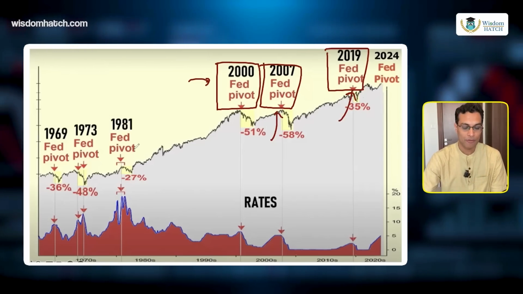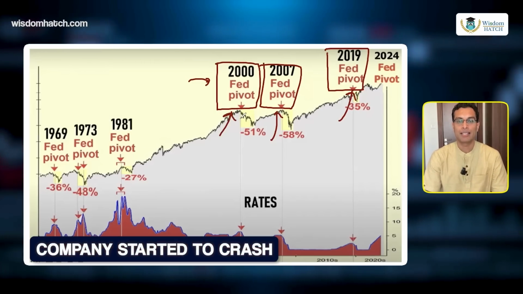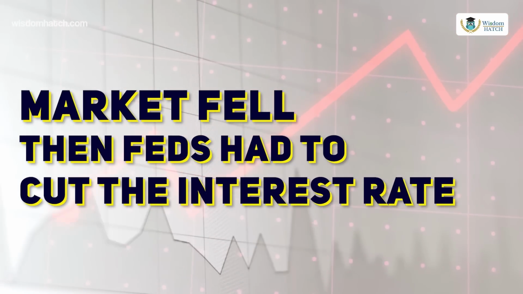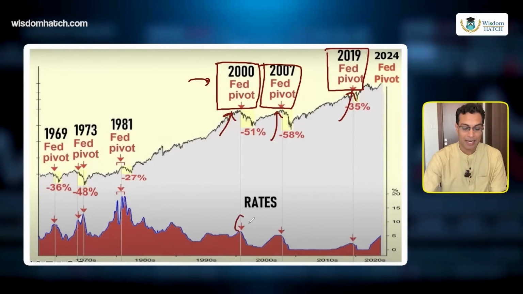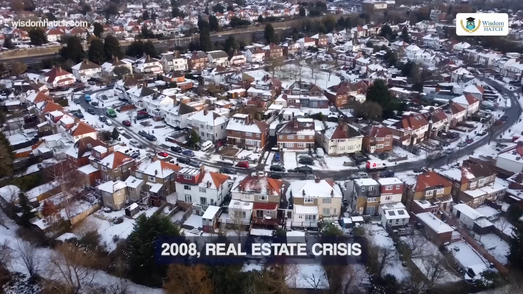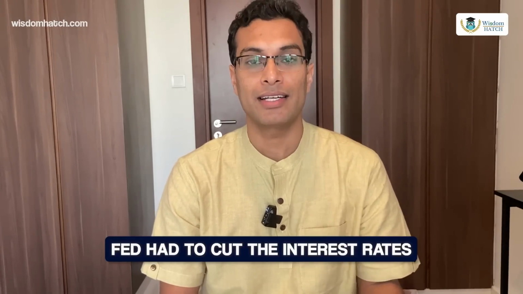Basically what happened was that, for example, in 2000, the crisis had already blown up, the dot-com crisis, the companies started to crash, the market started falling, and then the Fed decided to cut the interest rate. So yes, it appears that the Fed actually cut the interest rate and the market fell because of it, but that is not correct. Something similar happened in 2008 also कि वहाँ पे there was a real estate crisis, the subprime mortgage crisis. The crisis was blowing up, the banks were collapsing, a bunch of different problems were happening, and as a result, the Fed had to come down and cut the interest rates in order to somewhat lessen the shock from that crisis.